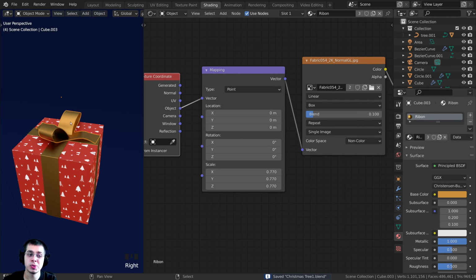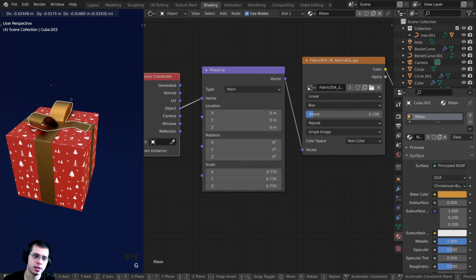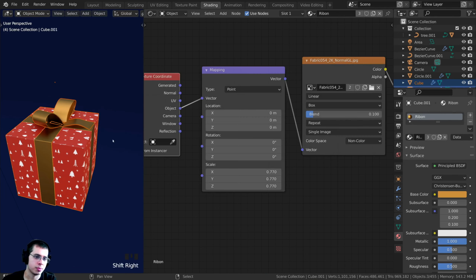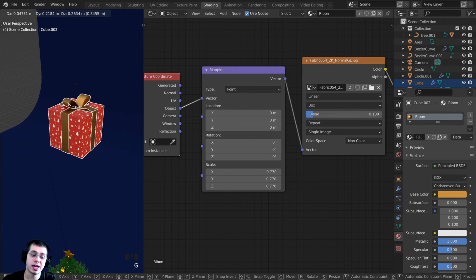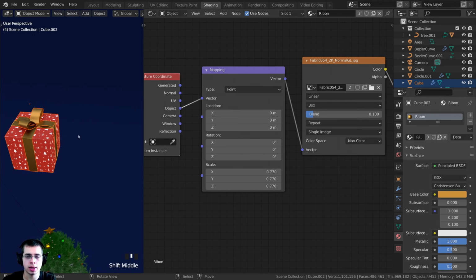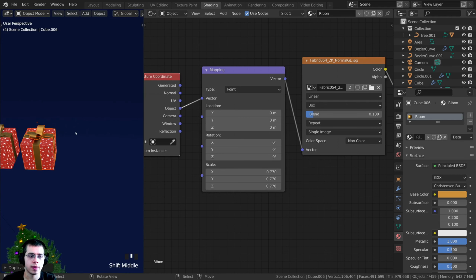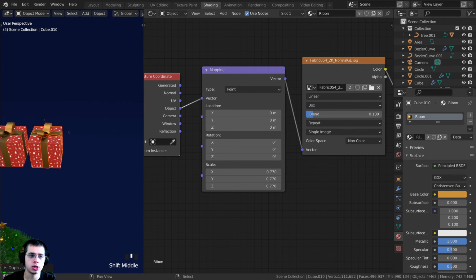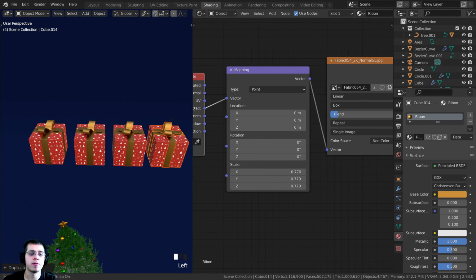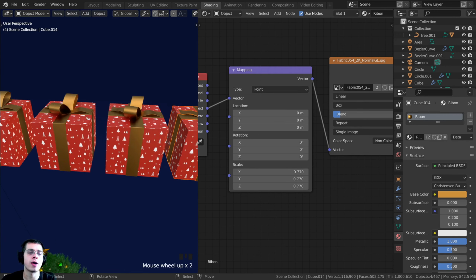All right, so I'm going to select these presents. So I'm going to shift select this and then shift select this. And I'm also going to shift select these. So now that I have all of them selected, I want to duplicate them and make 4 different presents. So I'll press Shift D, click with my mouse wheel, drop it there, and then I can press Shift D and do the same thing, and Shift D and do the same thing. So we now have 4 presents, so I can now just change out the texture.